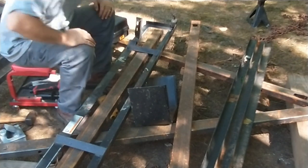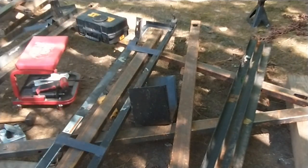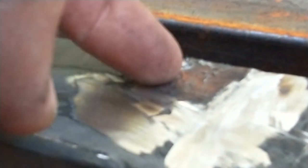And if you want proof, look here, I didn't cut into the steel on any of those. All right. Now, actually, I cut into the steel a little bit here on this one. Let me see if I get you close enough, you can see it actually. All right, that's rust. Just a little bit right here. And then that is a little bit of grind into it, but the grind itself is flat and flush. But this right here, if I hold her up, let you look.